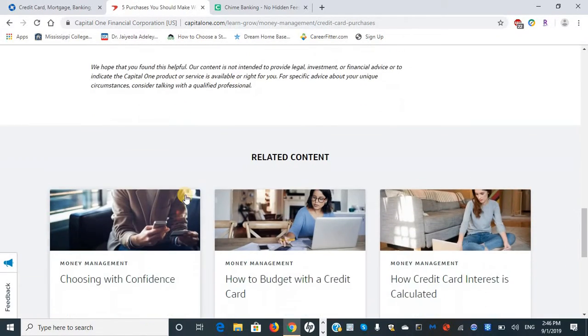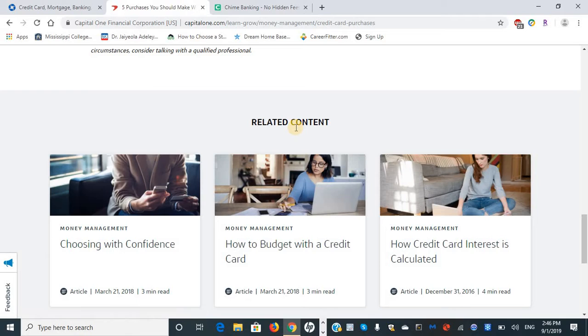It tells you everything, and there is also related content at the bottom that people can check out, like choosing with confidence, how to budget with a credit card, how credit card interest is calculated. So it's all under money management with these articles.